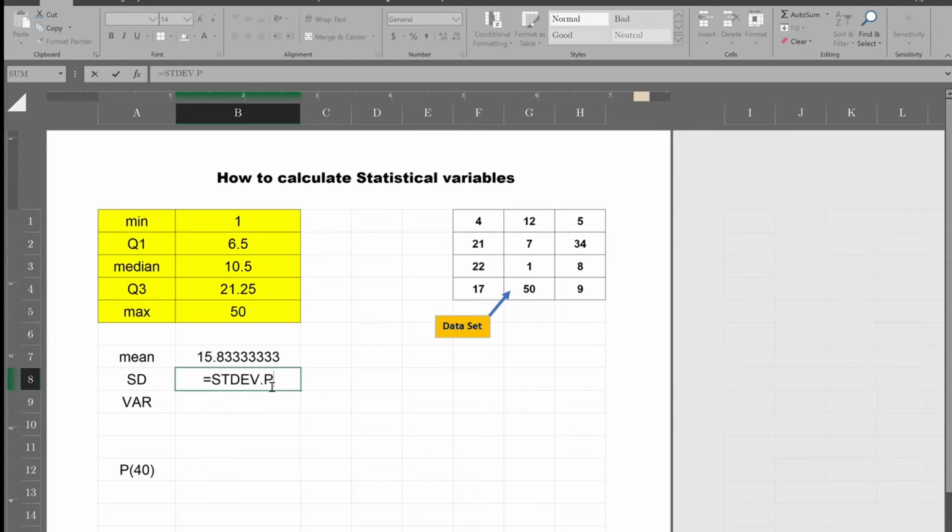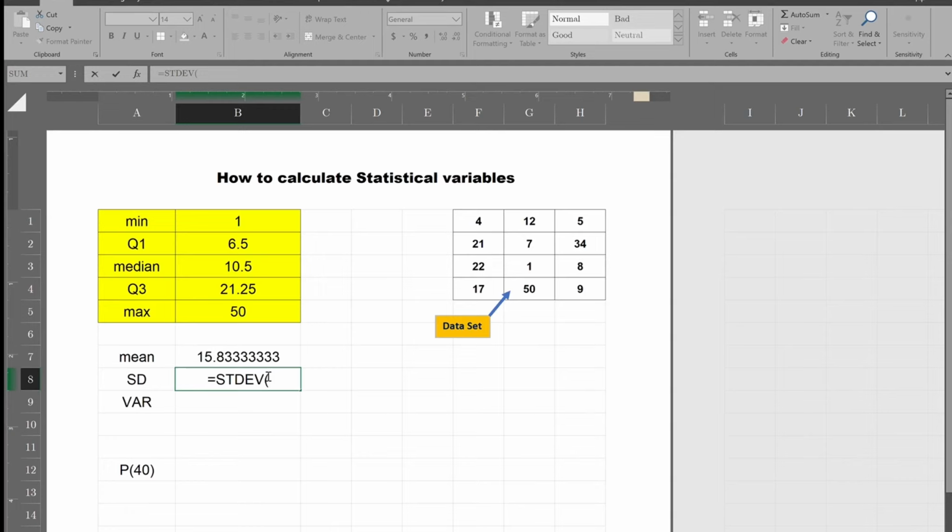You could say .p if you're trying to calculate the standard deviation for the population, and .s if you're trying to calculate the standard deviation for the sample, and the values are pretty much the same. So for the sake of simplicity in this course, let's just either use .s or don't use anything at all. Just type stdev, open the parentheses, and don't pay attention to whether it's a population or sample, because if you just use stdev, it will always give you the sample value, and we're going to assume that we always have a sample, we never have the population.